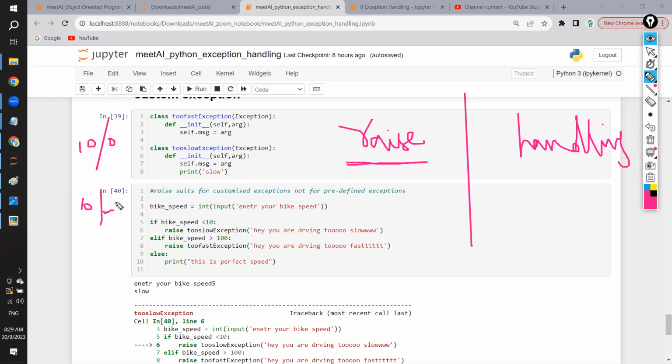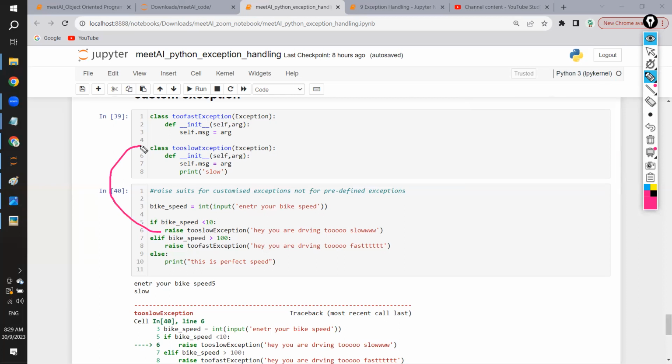But if you want to raise a new exception as per your requirement, this is how you can raise it based upon a condition. You can write any type of condition over here, and based upon that you can explicitly make Python raise this exception. And you also wrote this corresponding class. You are only raising, you are only writing, everything you are doing is completely customized. But there should be a corresponding one.